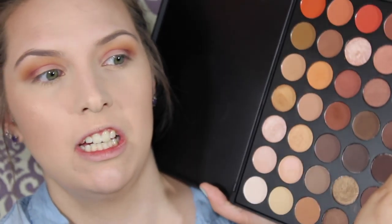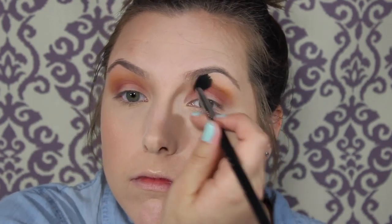Try really hard not to mix these two colors. Try really hard to keep the pink just in the socket of your eye and don't go above the orange. I'm gonna go back in with this orange shade just to intensify the top a little bit more so we don't lose that shade. Heart of fire.